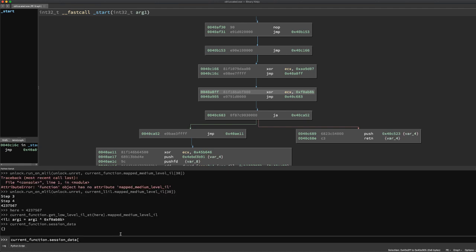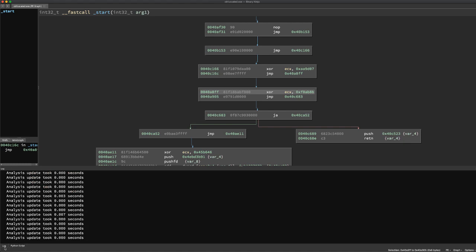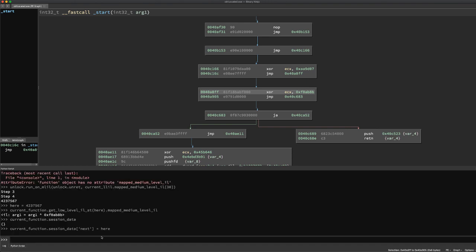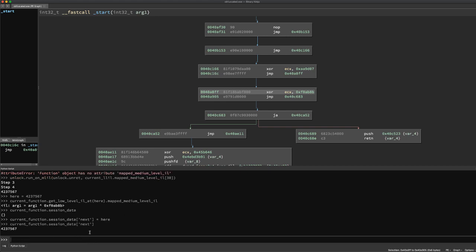Okay, let me see if this does anything. One, two, three, four, five. Okay, that does actually affect analysis. But we get the thing back.